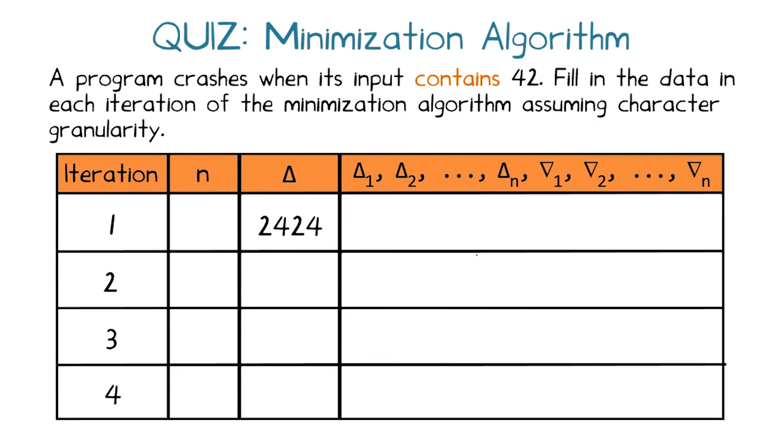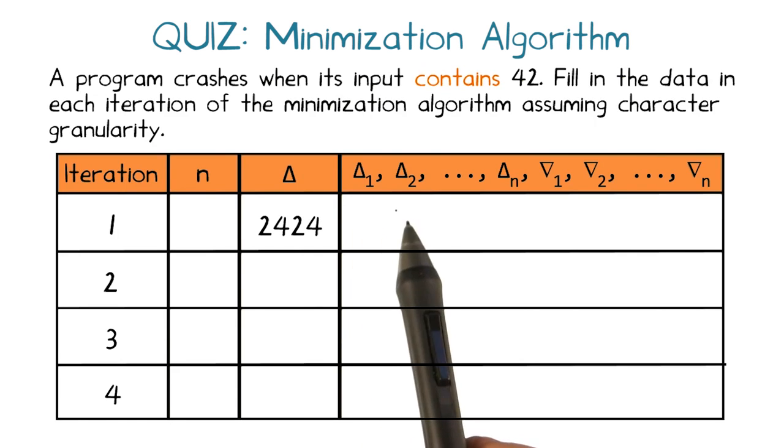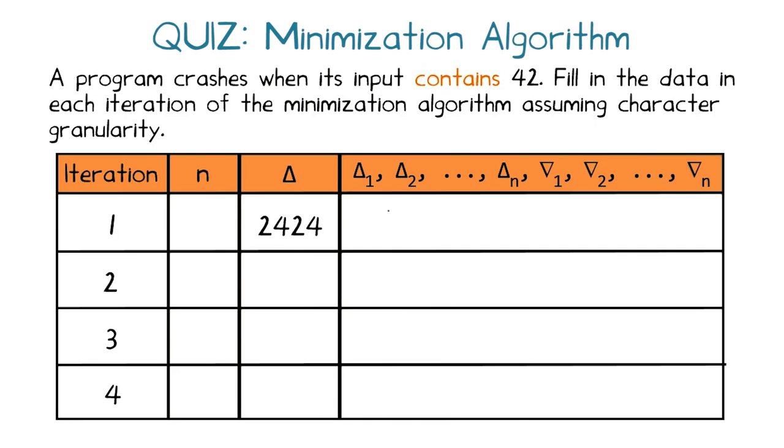First, begin by filling in the number of partitions we would make of the string delta, and write in the strings that would form our test cases. Please separate the strings by commas, and don't surround the strings by quotation marks. Also, feel free to ignore duplicate strings. For example, if both delta 1 and delta 2 are the same in some iteration, you just need to write it once. Finally, if delta cannot be partitioned evenly into n groups, split it into groups as evenly as possible.